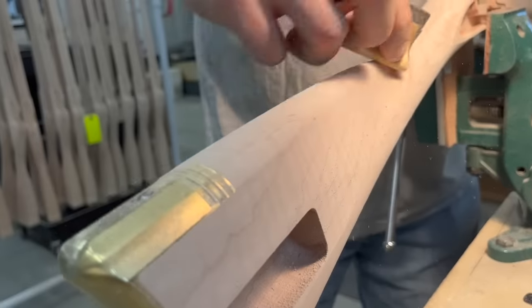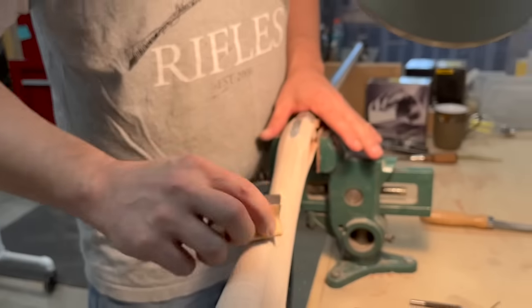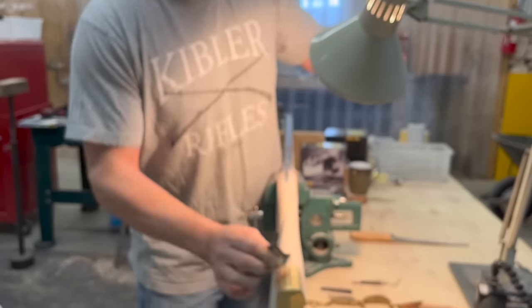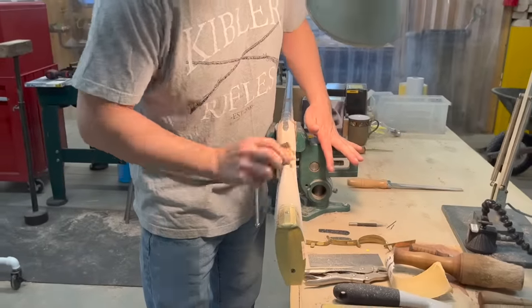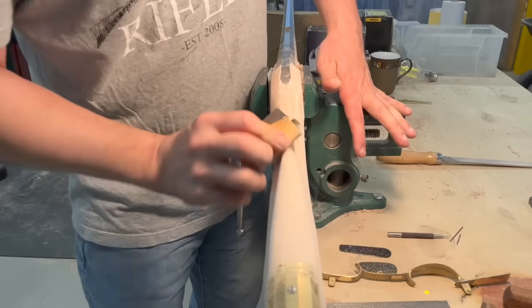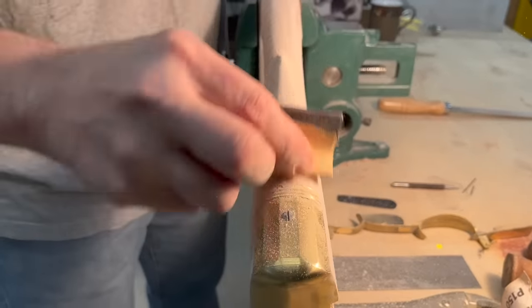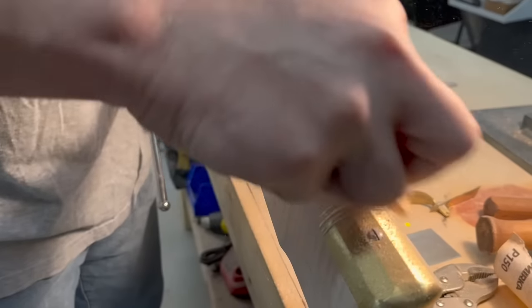So the lines on these stocks are pretty well established. There's not really any real room to reshape things that much, so just follow the shape that you're given. I think that looks pretty good. I don't really see any kind of inconsistencies. Again, this is 150 grit paper.